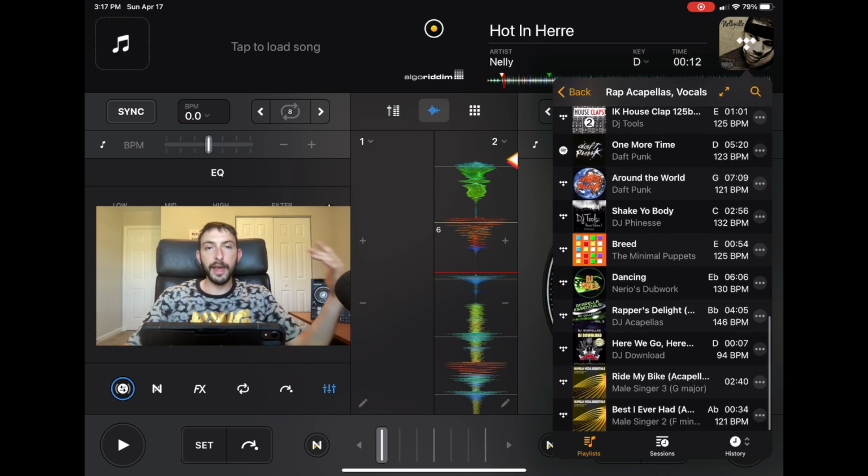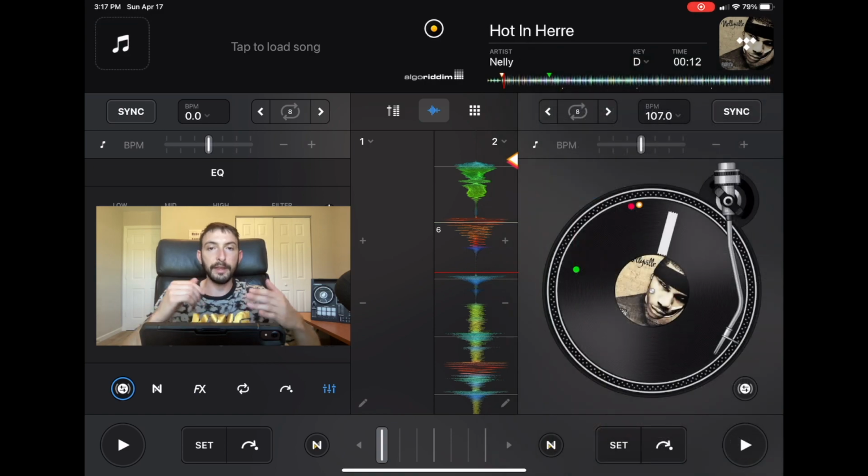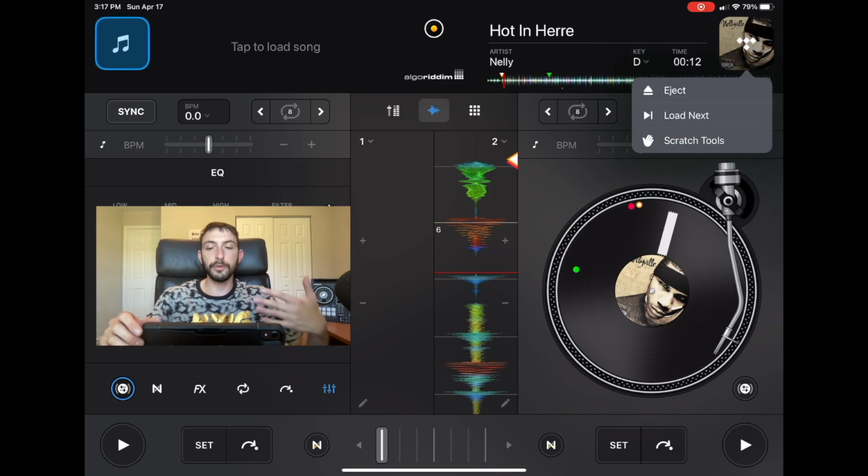But just remember that any songs, or even if it's just samples from a streaming service, it's not going to let you record inside the DJ Pro app. You could still do a screen recording, which will have perfect audio. But if you are trying to use the record button inside DJ Pro and then make a track into there with your scratching, make sure that there's nothing from a streaming service loaded onto a deck.